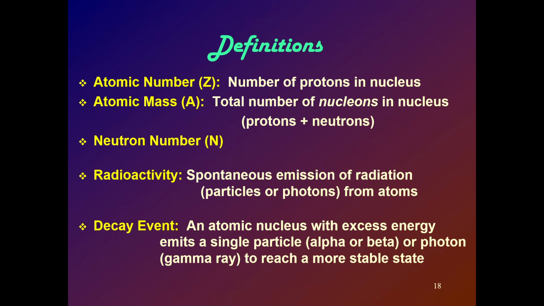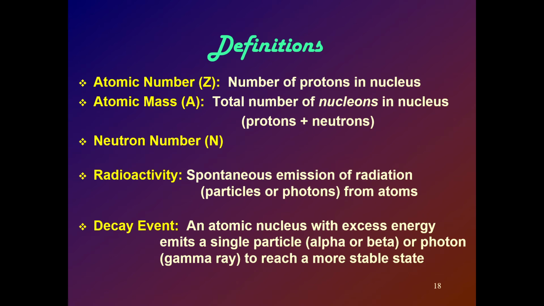If you have an atomic number of 6, you are carbon. If you don't have an atomic number of 6, then you're not carbon. If you have an atomic number of 1, you're hydrogen, 2, you're helium. So the atomic number tells you what element you're working with. If the atomic number changes, if the Z number changes, the element has transmutated.